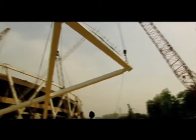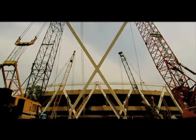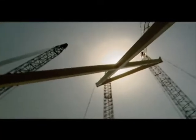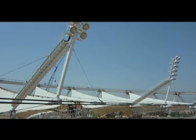Shapurji Palonji was the company that was technically adept to execute the project and fulfill all the requirements in the scope of work. The company realized at the onset of the project the complexity in execution and put a team of enthusiastic and dedicated Indian engineers together. The Indian engineers, being very good at planning and site execution, took up the challenge and did a fantastic job. The team from Shapurji Palonji was an all-weather team. Regardless of the weather, they carried on with the same spirit and enthusiasm. From the time that the contract was awarded, the company and team knew that it was a fight against time, where neither could they compromise with time nor with the quality.